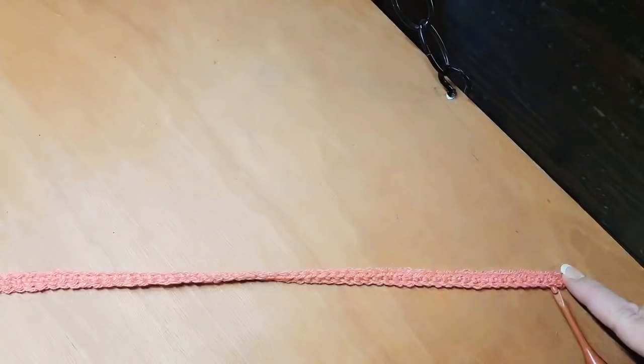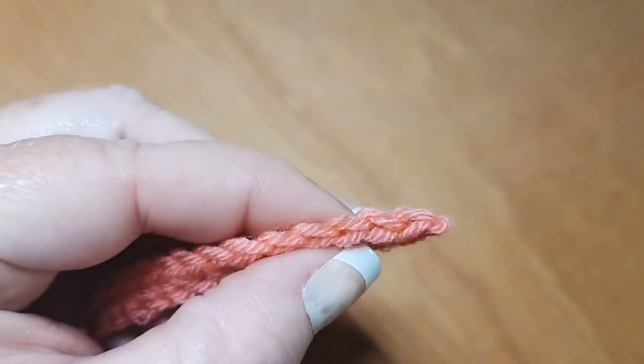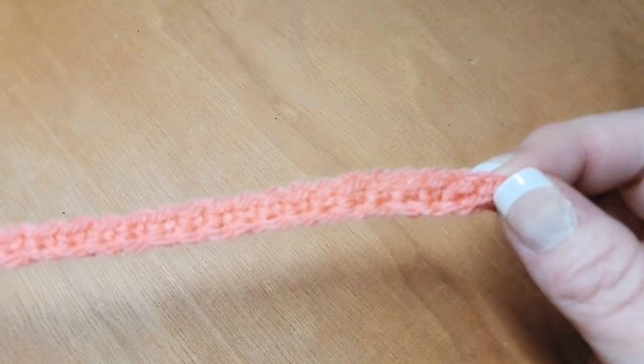Row two begins now, and we are working in color B. To begin row number two, we need to be working in color B. So we're going to be adding that onto our hook. And at the start of each and every row, we're going to need to join on our new color of yarn exactly the same way.